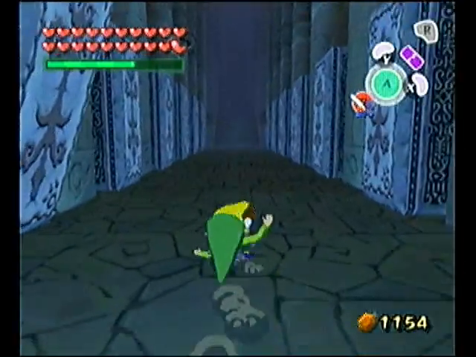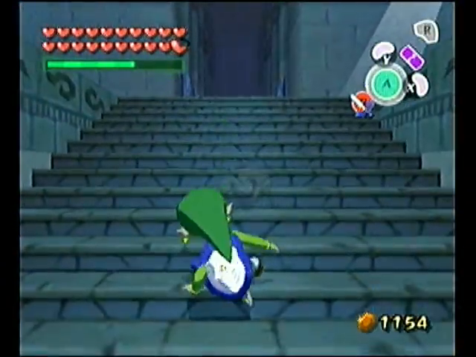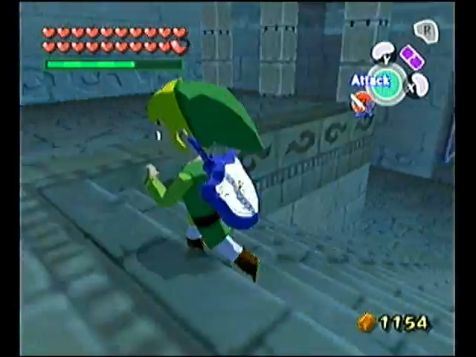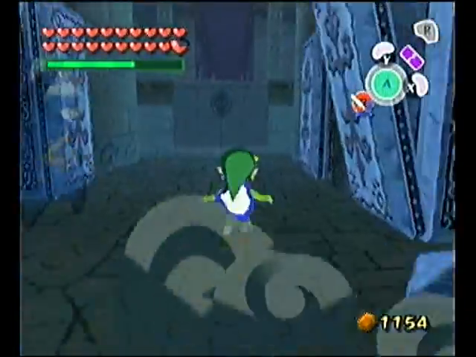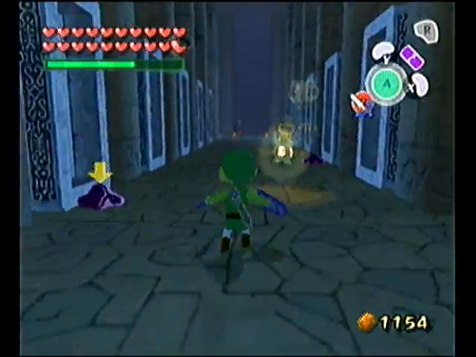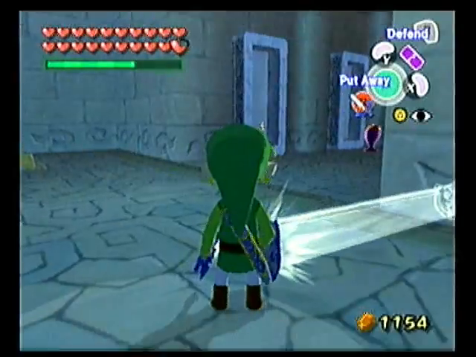So you just want to roll, roll, roll, roll. Don't get hit. Why can't I roll up a set of stairs for once in this whole game? You want to roll again. Roll, roll, roll, roll, and roll. That's how you want to do this. Roll some more.